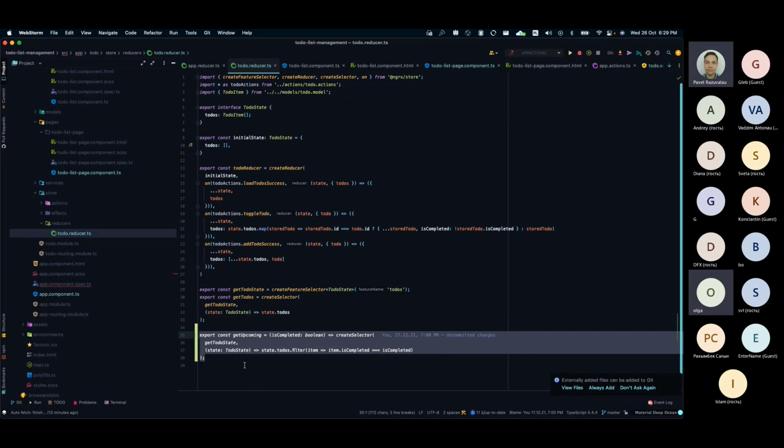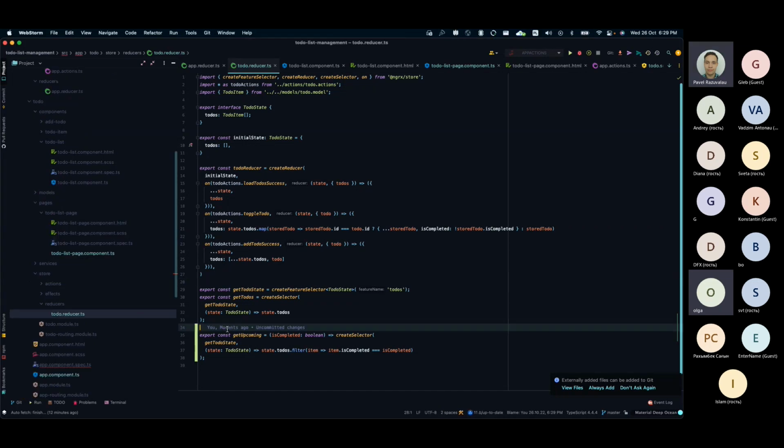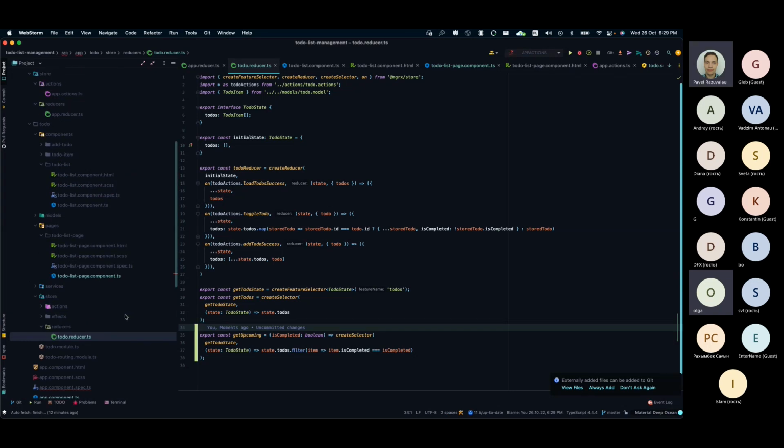for two conditions, so we could use them to pass either upcoming or already completed. But remember that each of these two selectors will trigger the state change through the subscription observable only if something has really changed. So it could be useful in some cases. Great. So I believe that knowing about such a feature of the selector could be useful in your future projects.